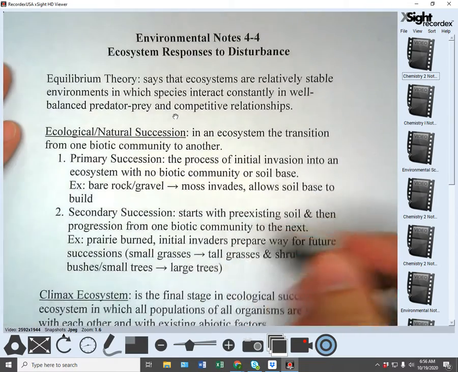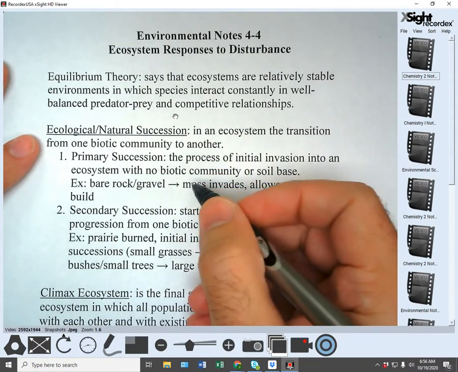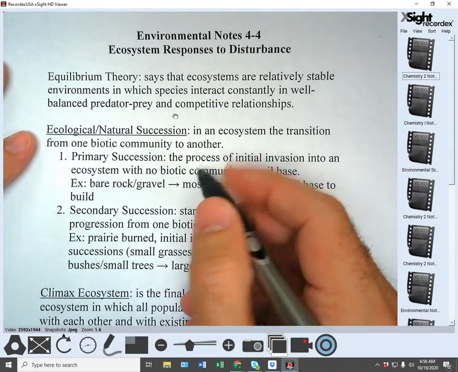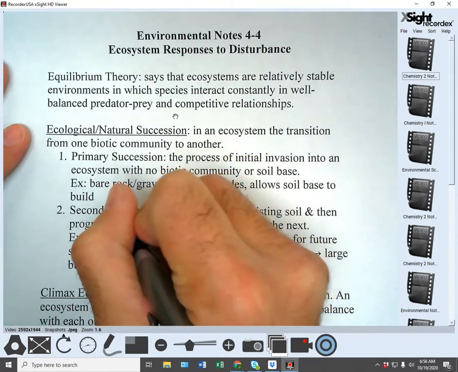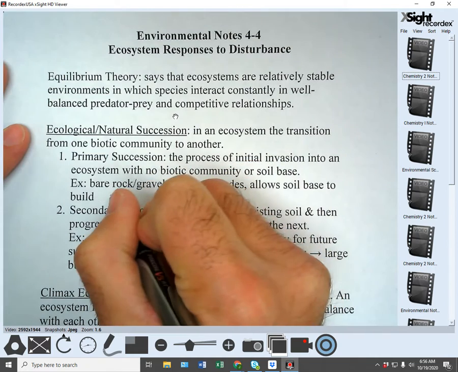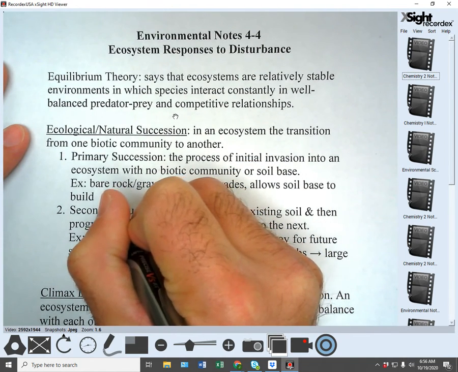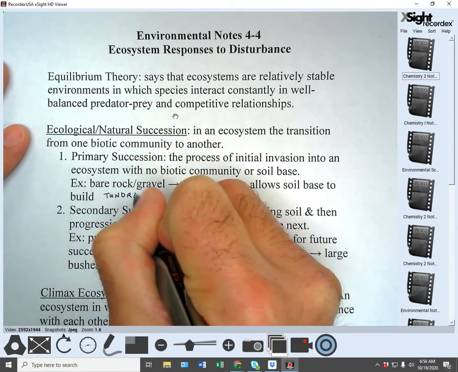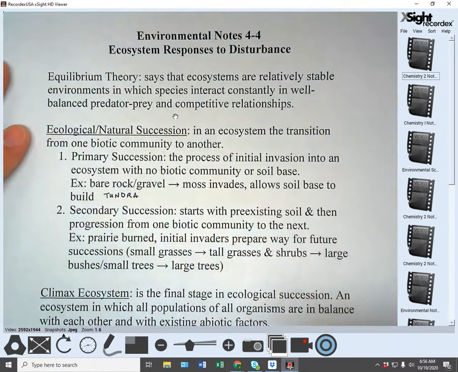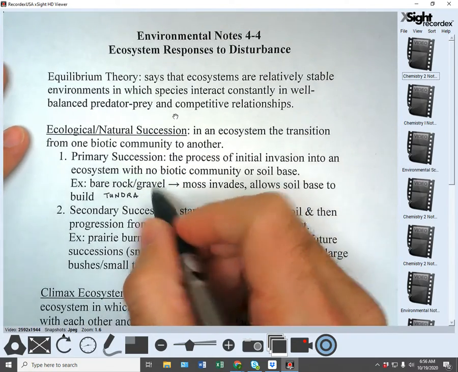There might be others too, but the first one would be ice formation, like tundra, where there's no soil base, and then lichens and moss and stuff start to invade and create a soil base.